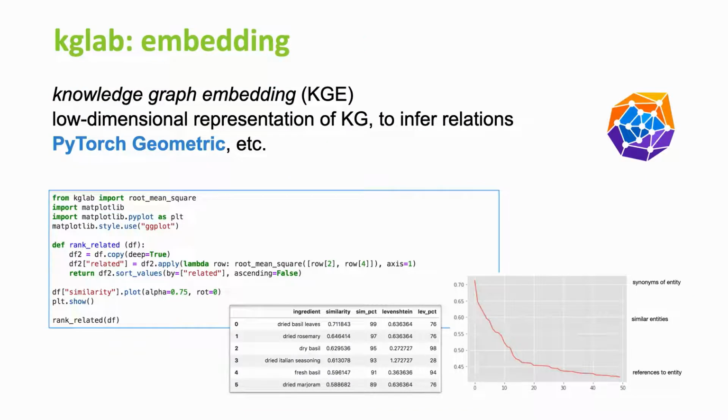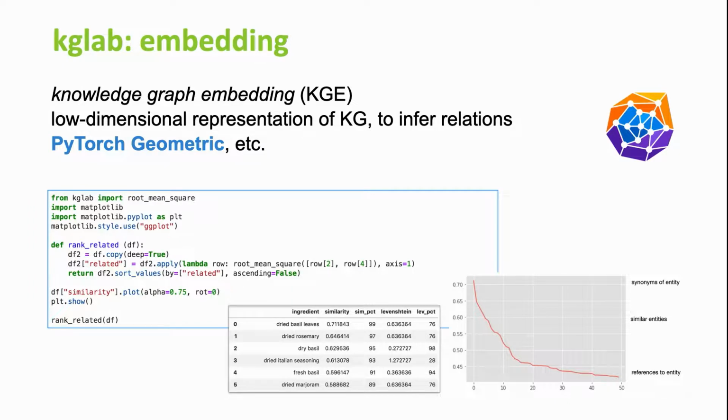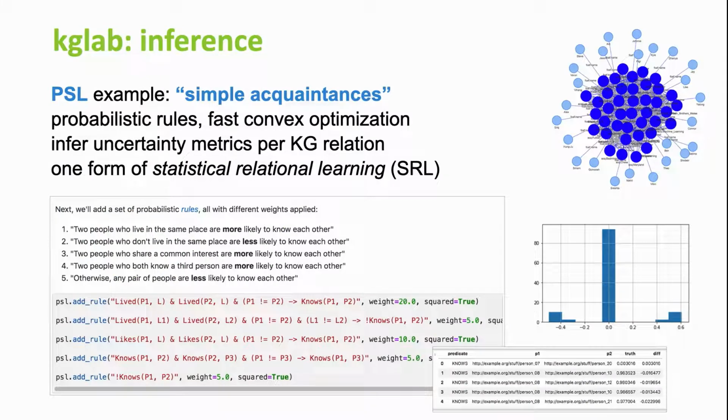There's been so much going on in this field of graph neural networks and PyTorch Geometric, etc. And so we do support pathways for integration with PyTorch Geometric. And there's also some inference that's been integrated in terms of using statistical relational learning. That is to say, probabilistic graphs. You can provide rules that are probabilistic predicates and then run probabilistic soft logic on them, for instance. And I find this is really, really useful because it's a way of representing uncertainty per node, per edge, but also for parts of the graph overall.